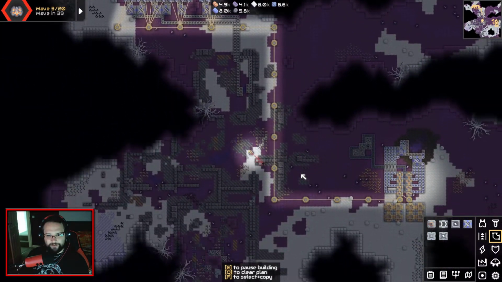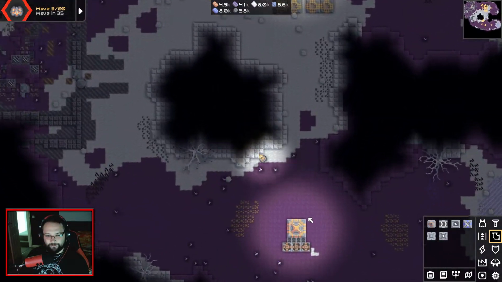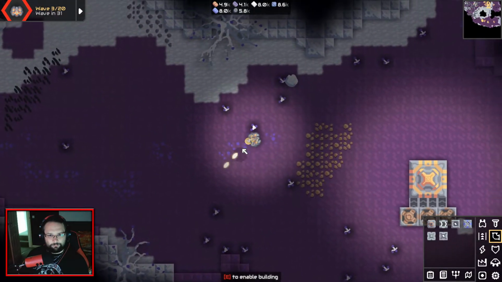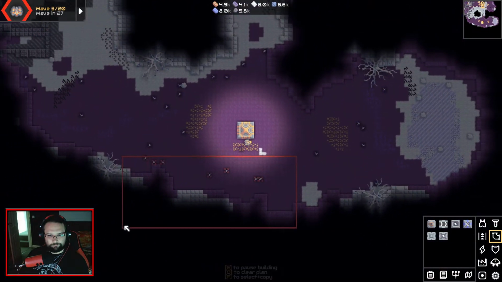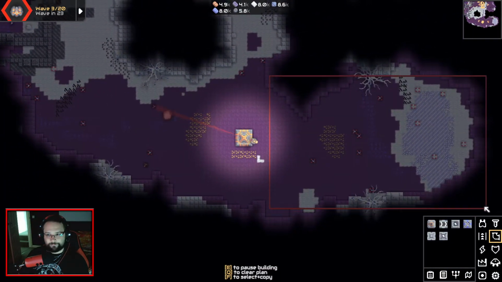Right, how about we get some resources actually going into our base now then? Because at the minute, all we're doing is using resources, which isn't good. Aren't they spores? It's just little bits all the way around this map. What? Even what? Just get lost.